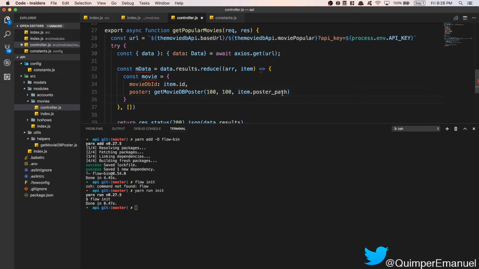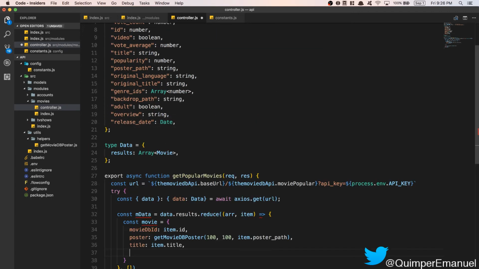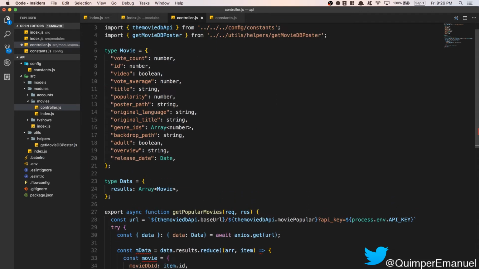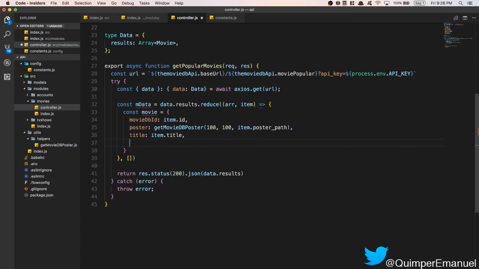So that's gonna be its own ID. After that, I'm gonna want to have the title. So I'm gonna say item.title. After that, I have access to the vote average. I want to use mine. Maybe release date.